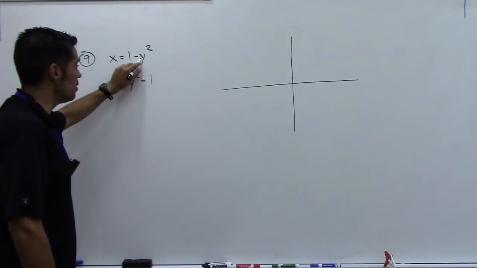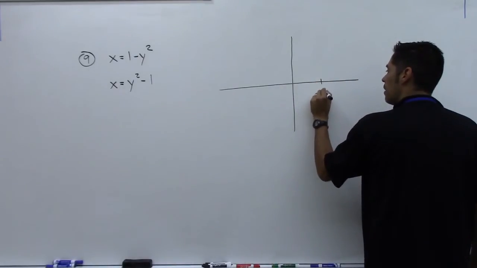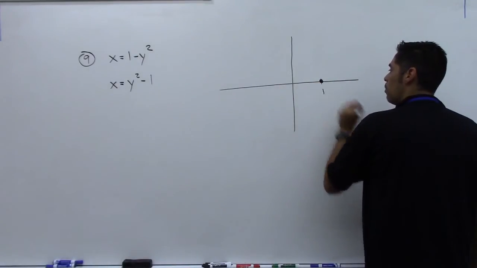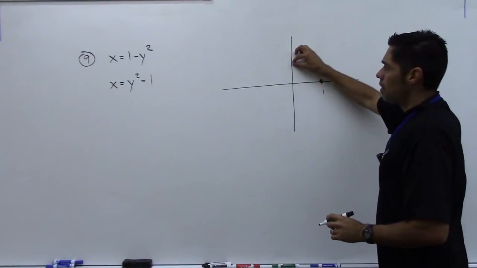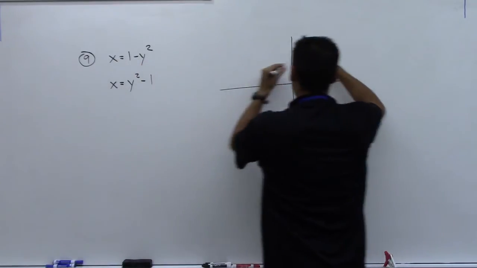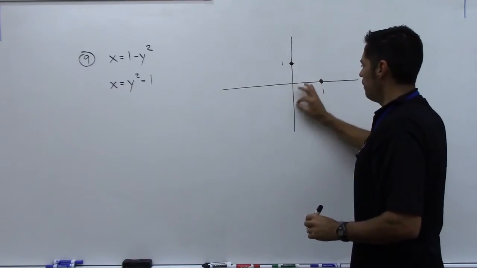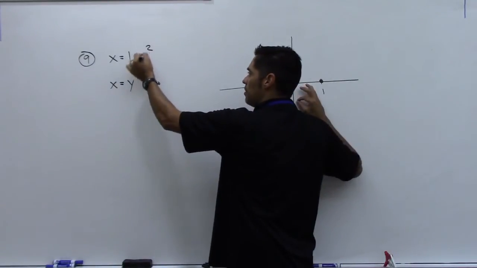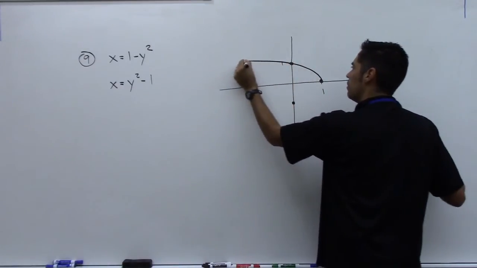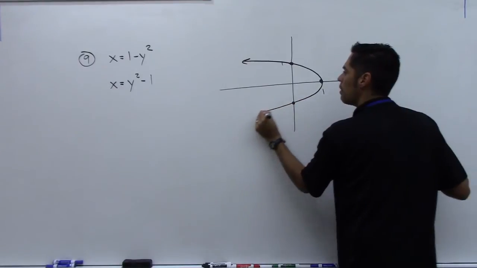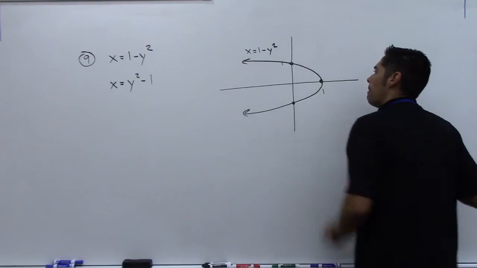So like if y is 0, x is 1. So that means if my y coordinate is 0, my x coordinate is 1. That means I have a point here. If y is 1, which means I'm up here, then the x value here is 0. So I'd actually be here. If y is negative 1, then again, when I square it, I get 0 here, so I'll be here. And I hope that that's enough for you to see that parabola opening up like this. So this is x equals 1 minus y squared.